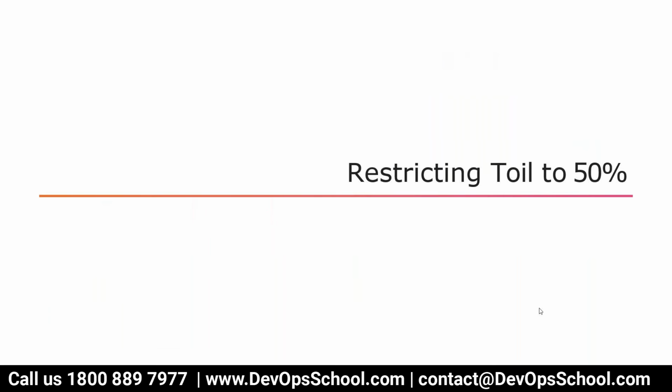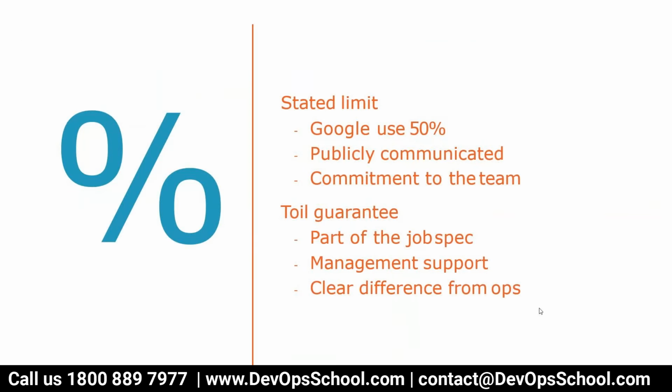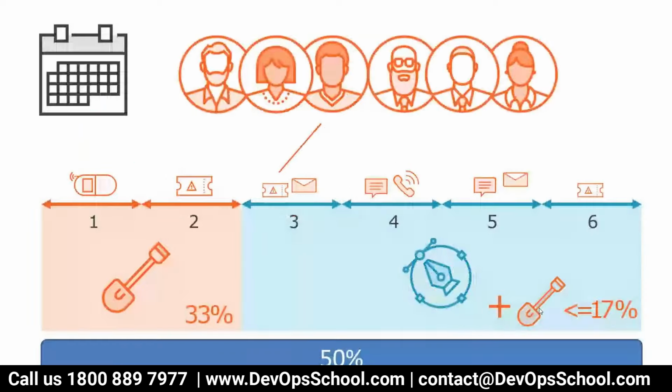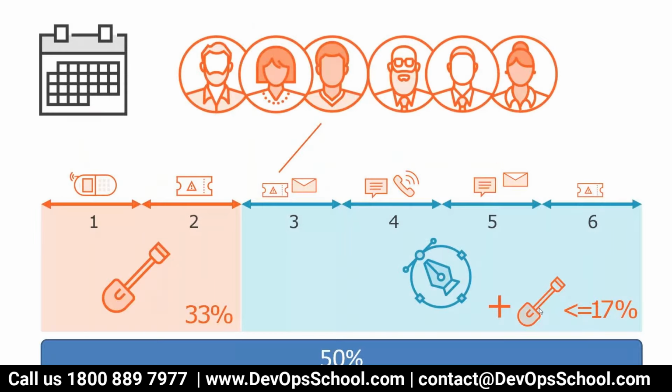Okay, so now the question is, what does Google suggest? Restrict the toil to 50%. Yes, look at this. Google suggests you always keep toil to not more than 50%, because if you have more than 50%, it will compromise your strategic work. So you have to understand it this way. So how do we strategize? Again, it depends on the multiple strategies available, what kind of work you have, what kind of strategic work, what kind of overhead, what kind of automations you have. All these numbers you have to work with in some sheet, and then prioritize and optimize.